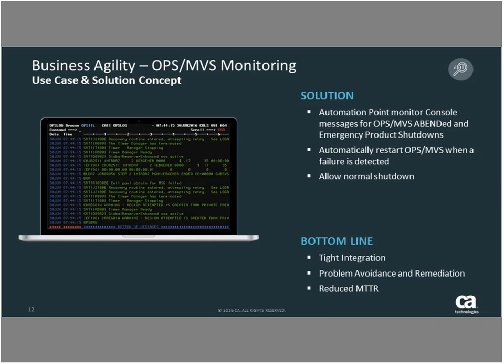So this allows you to get that automatic restart of Ops MVS as if it was defined in SSM for you, so that you're not missing automation pieces whenever there are failures of Ops.